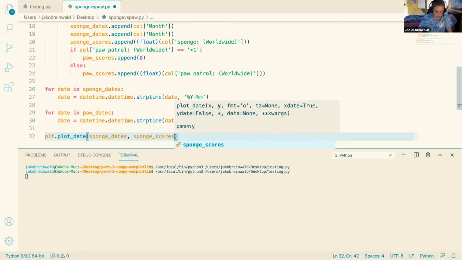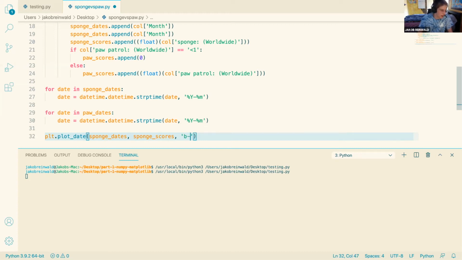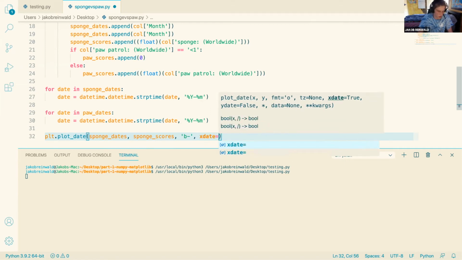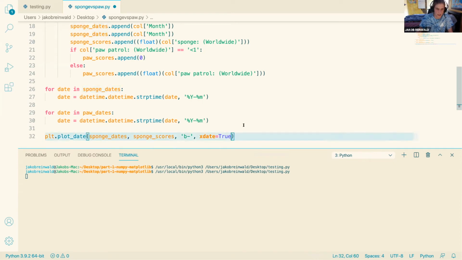And then let me think for a second, sorry. Oh, I remember. In order to keep it from using a scatter plot, the specific style that we have to use is b-. I should know what it stands for and I don't, so my apologies. And then the other parameters for plot_date: we have to say xdate equals True because our dates are going to be on the x-axis, and ydate equals False.